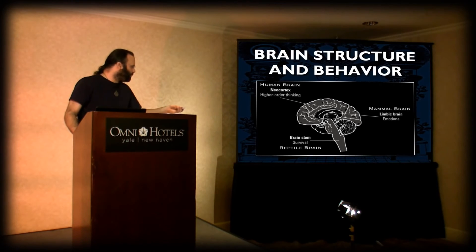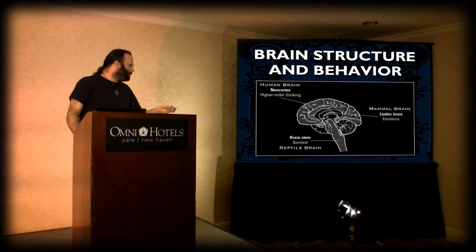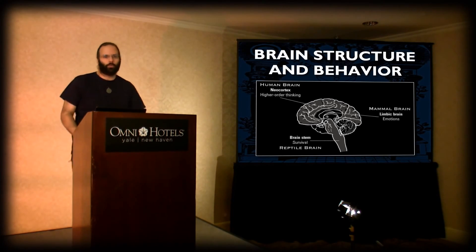Up here, in this middle part of the brain, are all the different glands — like the hypothalamus, the thalamus, the pituitary and pineal glands — that comprise the midbrain or the limbic system. All human emotions are facilitated, are made possible by this part of the brain. If it wasn't working properly, you would not be able to experience a normal range of human emotions. This is part of what psychopathy is — in psychopaths, this part of the brain is not functioning properly, whether from a birth disorder or from conditions over one's life that have chronically numbed out this part of the brain, so the person is not actually experiencing a normal range of emotions.